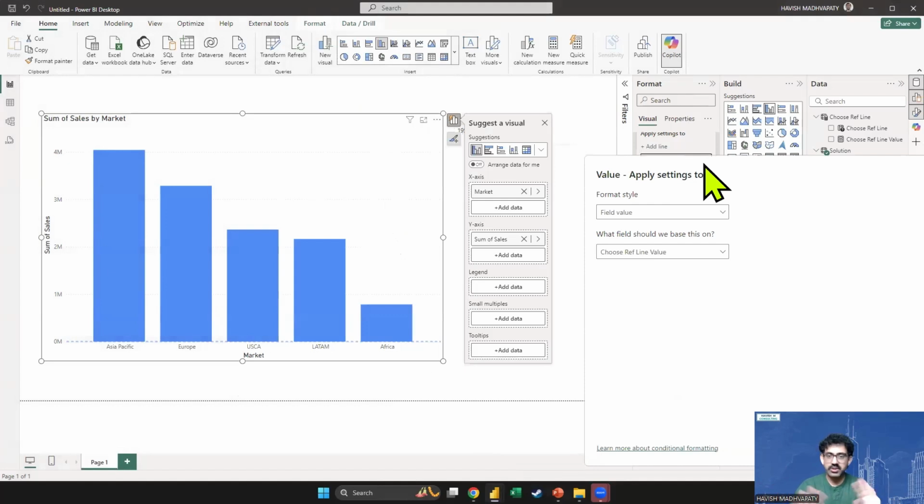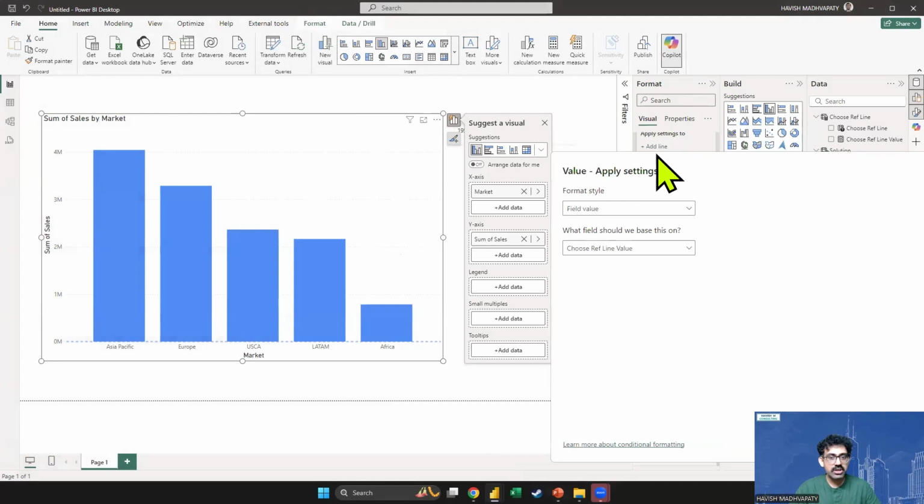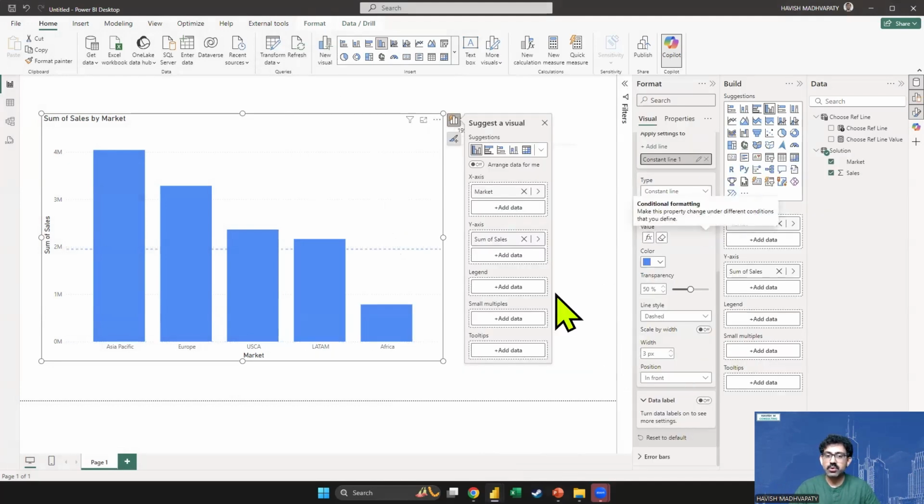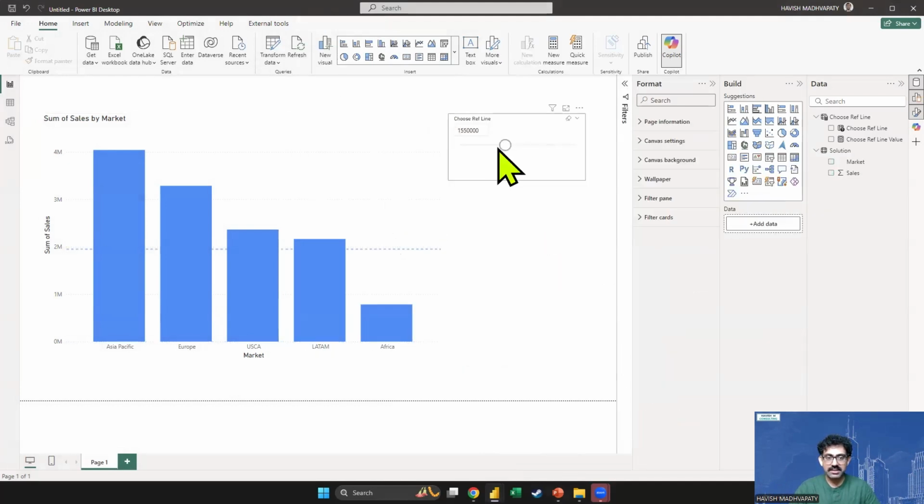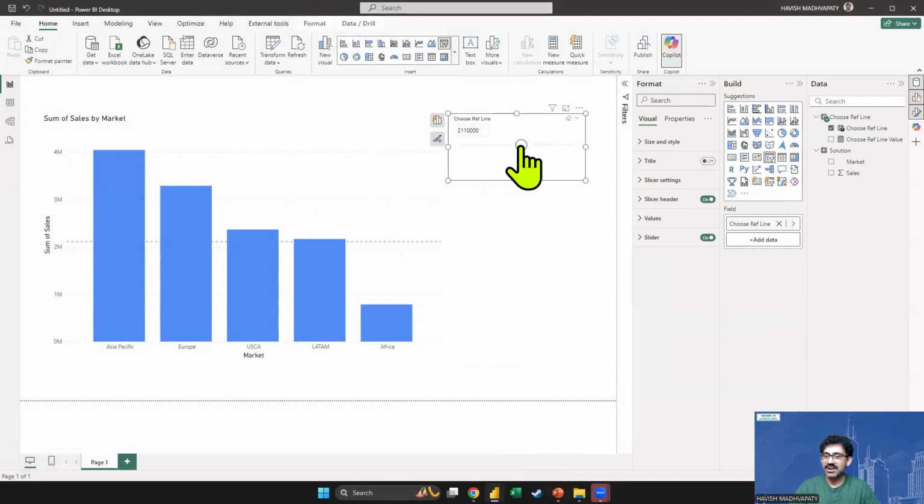Now, before I press enter, think what will happen. The user doesn't know all of this. They will change the slicer. When the slicer changes, the value will change. And then when the value comes in, the chart will also change. So if you notice, this is so cool. As I move the slicer, do you see how my line on the chart is also changing?